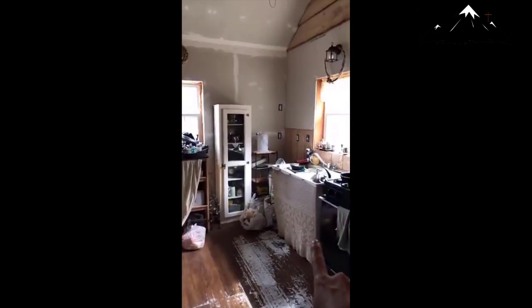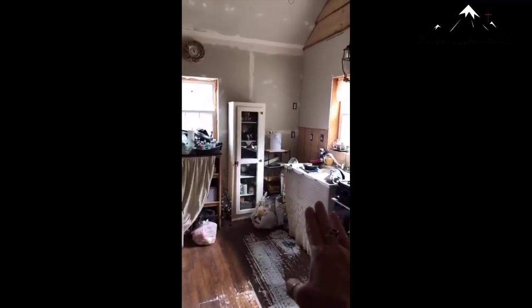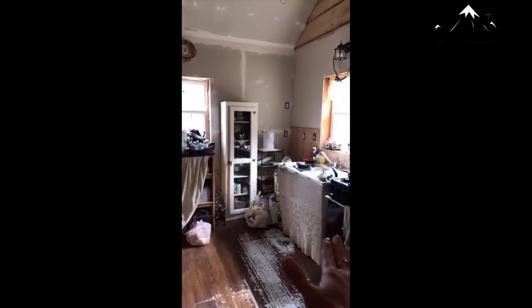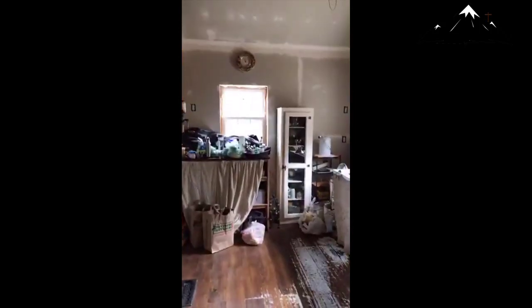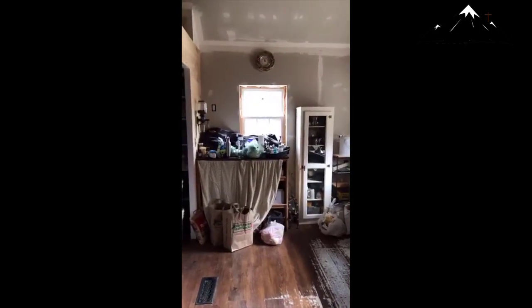So this all in front of me is going to go away. This is all going to be cabinets. That is the big utility sink underneath that little curtain there. That has been our saving grace for canning and butchering and everything else because it's so deep. So that will be going away, but this will all be new cabinets because yesterday I was on the road with the mountain boy running material run again.